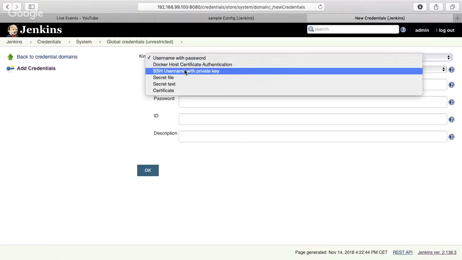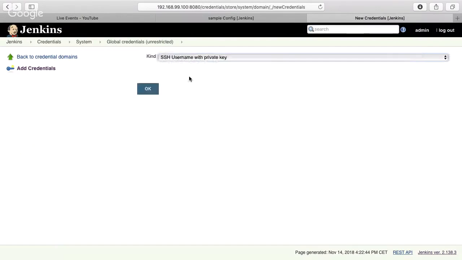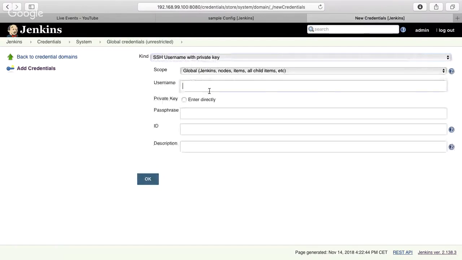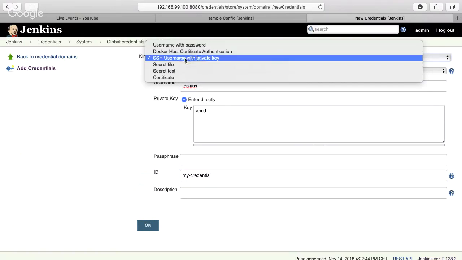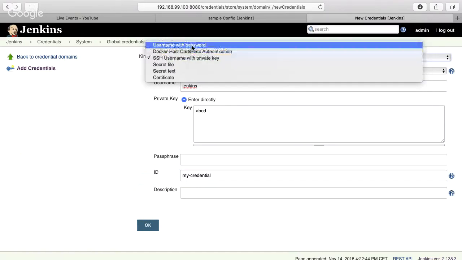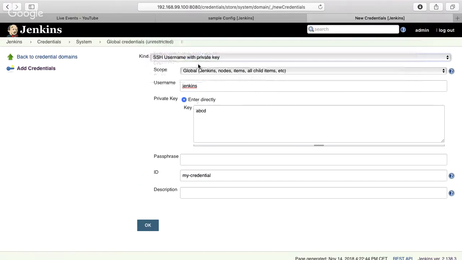And you have either an SSH certificate, a private key, basically. This is probably what you would use most of the time. And you would have some user, for example, Jenkins, and you would paste your private key here. You would give your credential some ID, my credential, for example. And this is what you would do typically. Alternatively, you can also use username with password and not private key. That would work over HTTPS, for example.